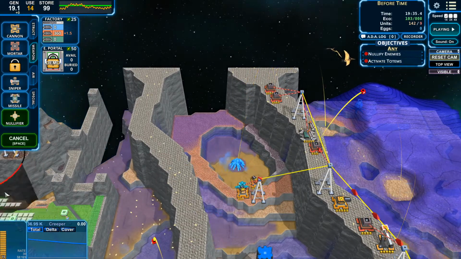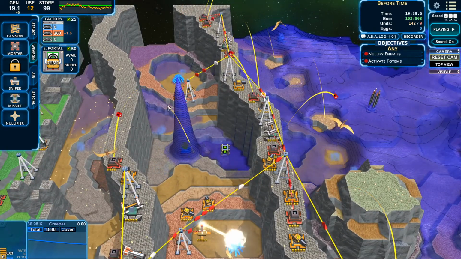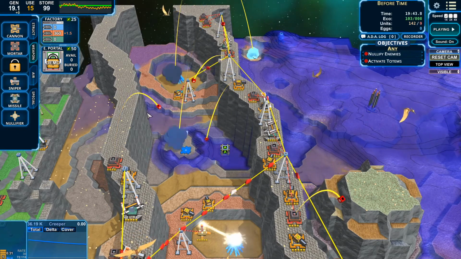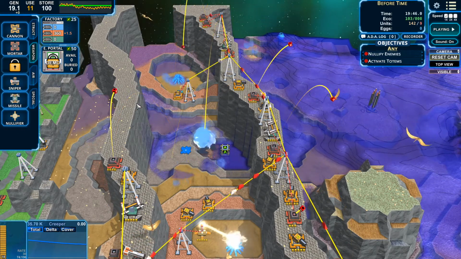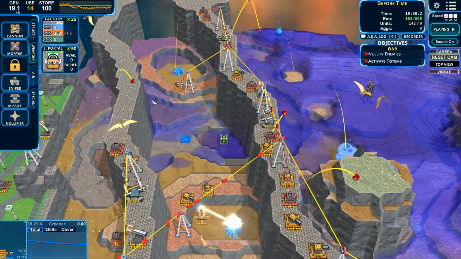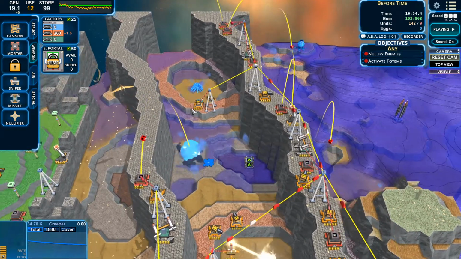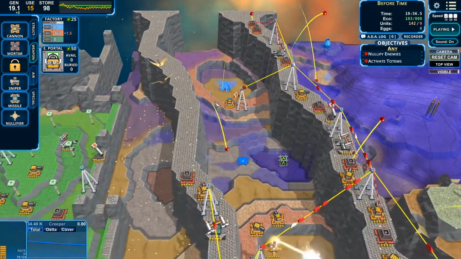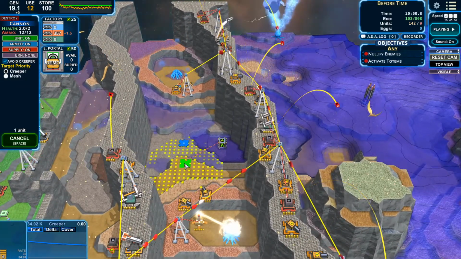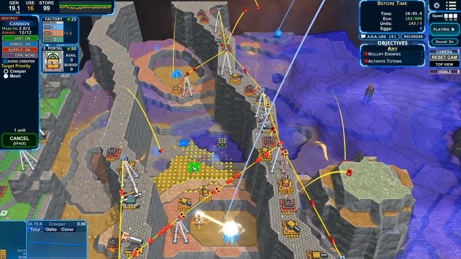And we build that nullifier. Yep. Okay, there we go. But I think we're going to take care of it. Yeah, that's going to be fine. Okay. Beautiful. Now let's get a cannon. That's probably good enough.